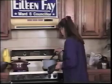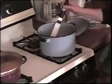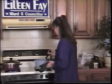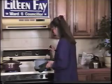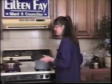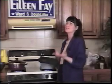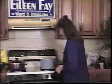Originally, this recipe had brown organic rice. It was a macrobiotic dish, and it took too long, and it was too starchy, too fattening, because they put other things in it, and I needed something very quick and tasty. Instead of a potato, you can serve this. And I served this spinach noodle casserole with a Caesar salad, and it's just perfect. And I know you're going to love it.